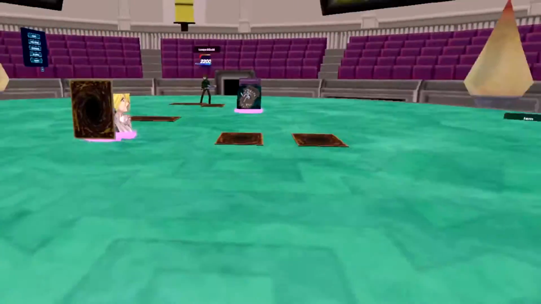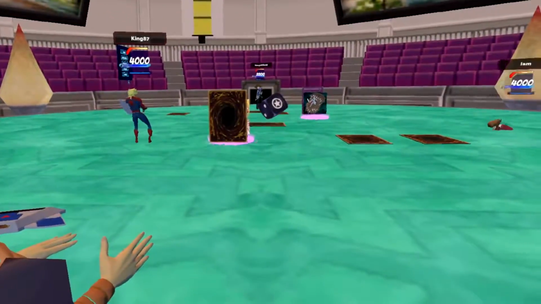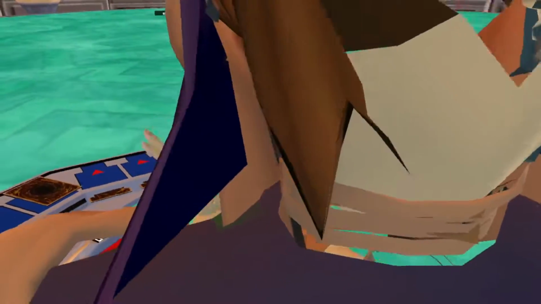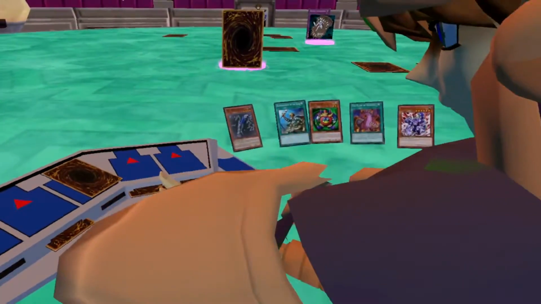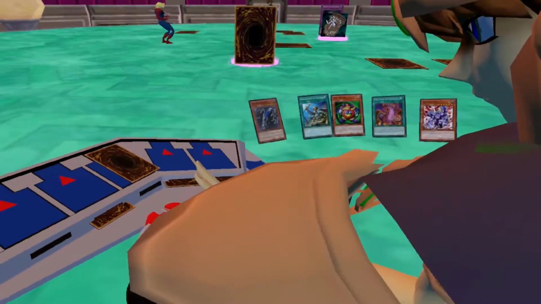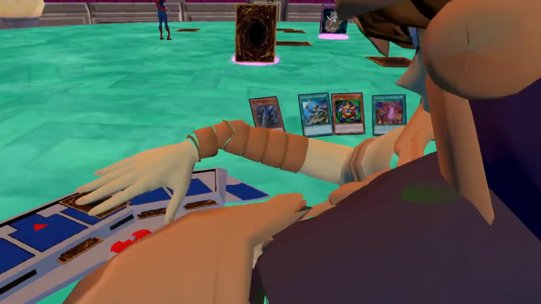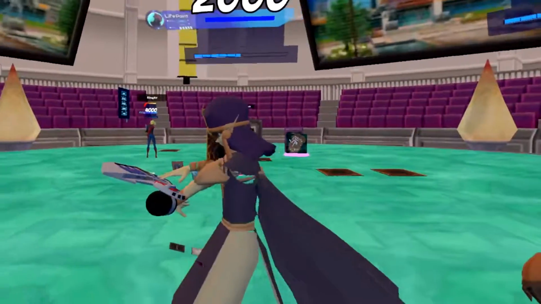I will activate Roll of Fate. Roll my dice. Five. To draw five, send five. Yep. One, two, four, and five. Sacrifice five. All right.